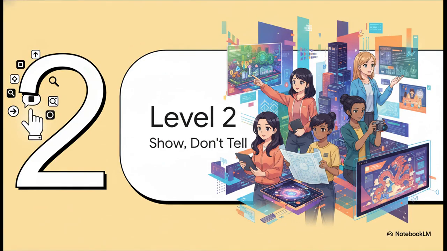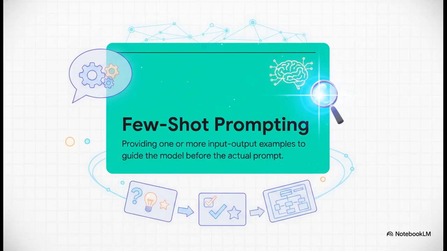All right, you've mastered level 1. Ready to level up? Because level 2 is where things get interesting. If a direct command is just telling the AI what to do, this next step is all about showing it what you want. Okay, the technical name here is few-shot prompting, but think about it like this. Imagine you've got a brand new intern. You wouldn't just toss a file on their desk and say, write a report, right? No way. You'd show them an example of a good report first so they know what you're looking for.